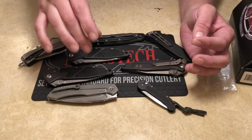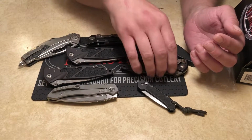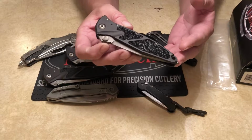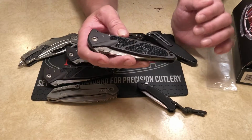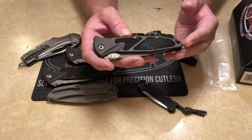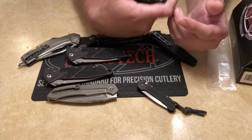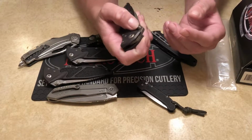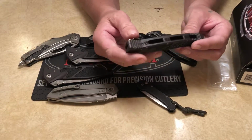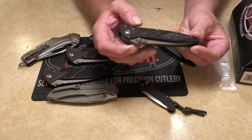So much so that before they released their newest run of production models, I picked up one of the customs. Now, I had heard rumors that they were going to do a production run, but nothing was concrete. So while these were out, I snagged me one, not realizing they were going to do the production run. I bought it fully with the intention of using it.